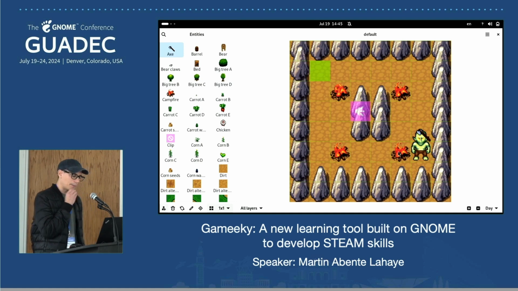But the interesting thing about this is that everything in Gameeky is an entity. There's literally no difference between the rocks, the dirt, the player, the weapon, and the goblin. They are exactly the same, and these entities are composed of some properties, right? So depending on how you mix those properties, you can model a goblin or you can model the dirt. So that is the next step, right? So at this point, you can create a lot of games with this, right, by just reusing these thematic packs.